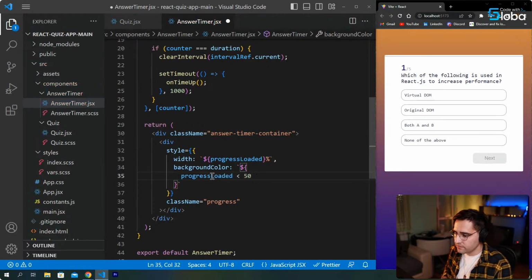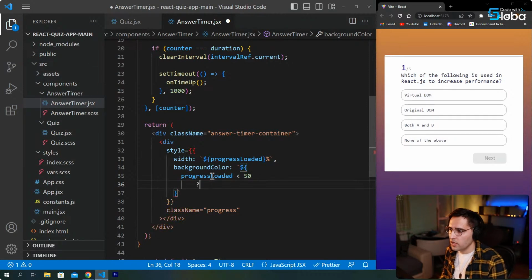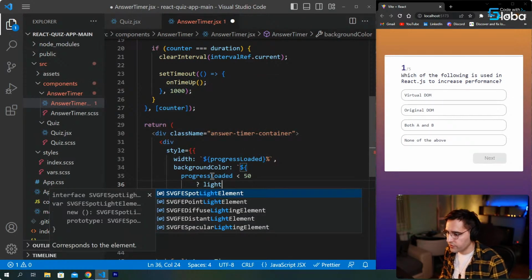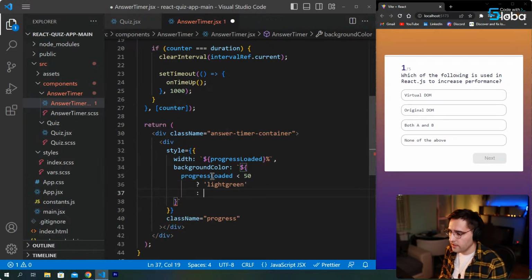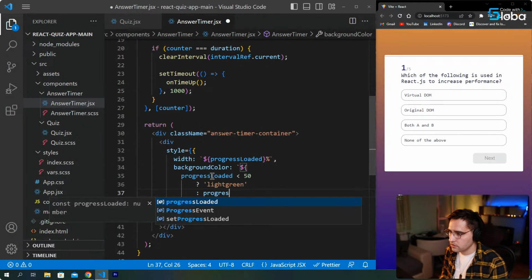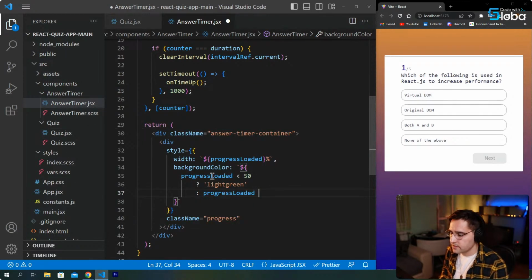So if it's less than 40, what we want to do is we want color to be light green. Green, like so. But if progress loaded is more than 40, but less than 70, here let's put it 40.